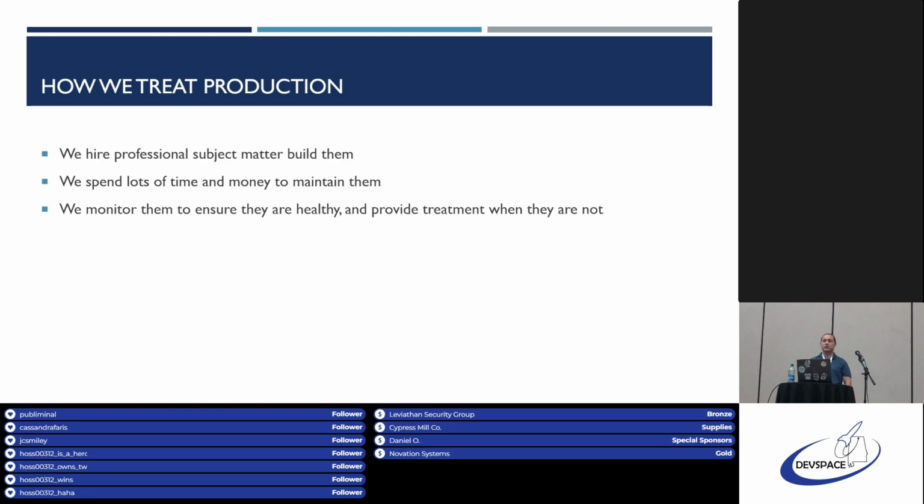They provide treatment. If they get sick, what do we do? We treat them. We don't just get rid of them. We treat them. They are not tools to us. They are our pets. We love on them. We care for them. We treat them like a castle of glass, where changes could result in our whole company going down. And with ransomware, you realize it will go down.